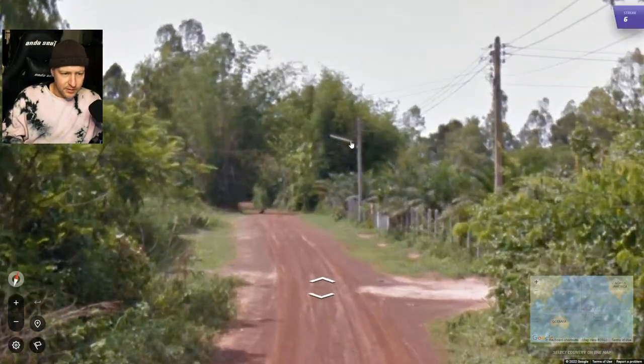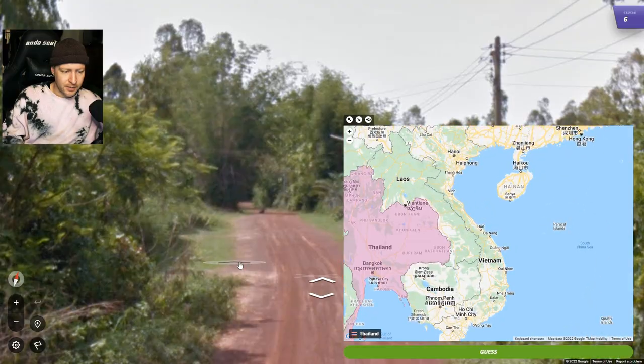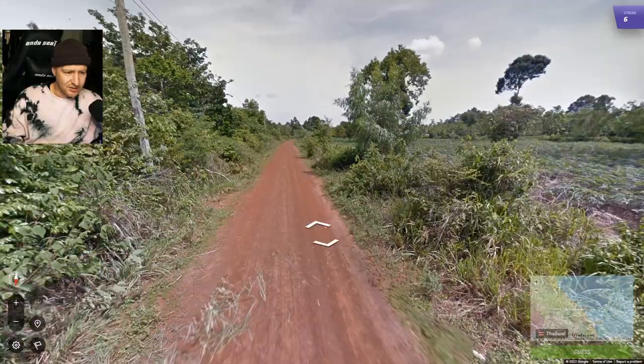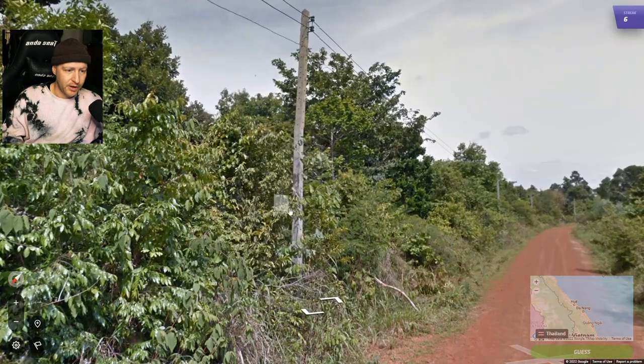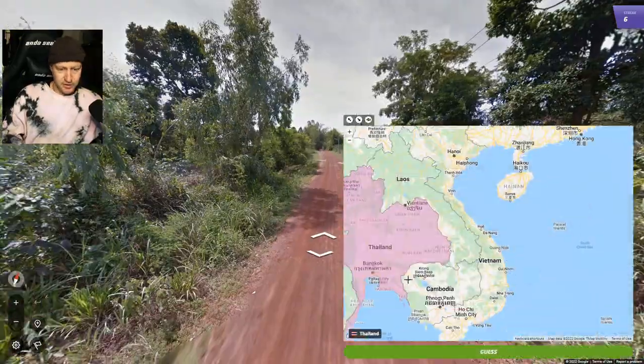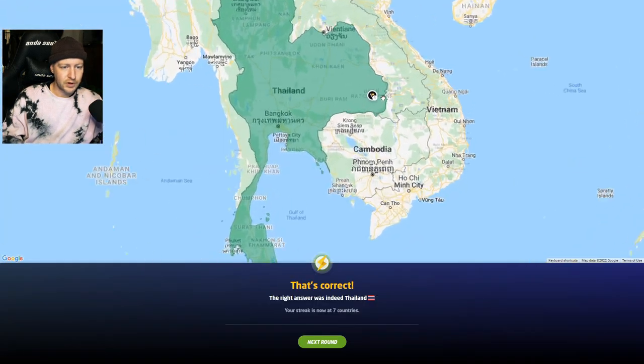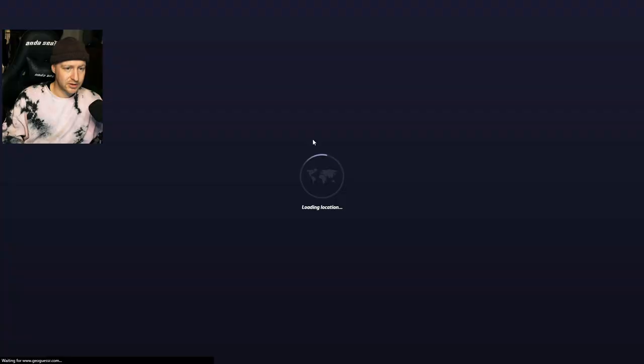Okay, so that lamp shade over here, this long one sticking out like this, is very Thai looking. This red dirt is a bit sus. I was thinking this could be Cambodia, but this is a Thai pole as well. I'd say we're just close to Cambodia on the side here. Yeah, way over here near Laos, actually.